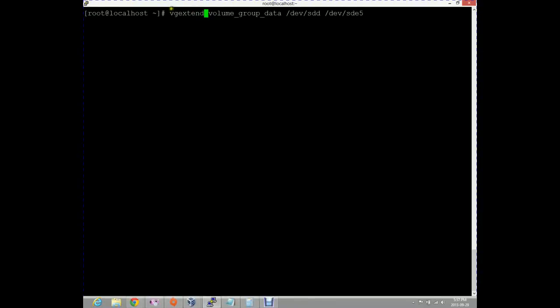Alright. So volume group. You know what? We should actually, I'm sorry, we should look and see what it looks like now that we've taken those 2 out. Let's see if we do volume group display. Don't forget, the command we're going to use is volume group extend, and we want to display volume group data.